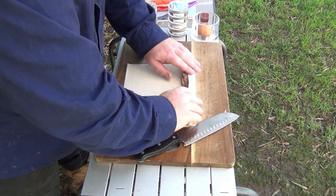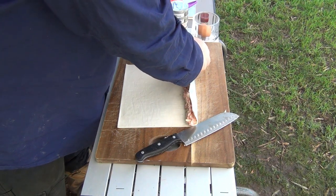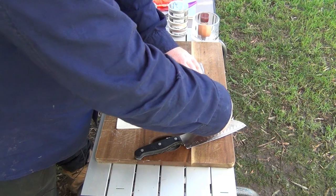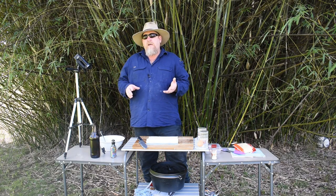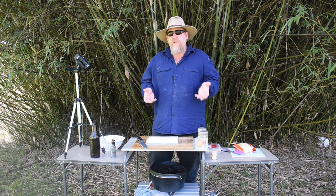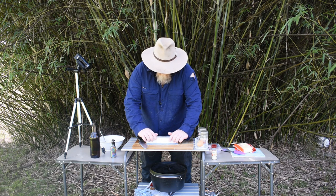It's very quick. With the Weber, I usually like to preheat it for about 20 minutes on high and put the stone in there. You can either use a pizza stone or the tray and trivet just to keep that indirect heat off them, so you don't burn the bottoms of them.